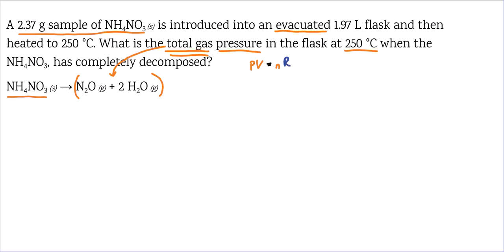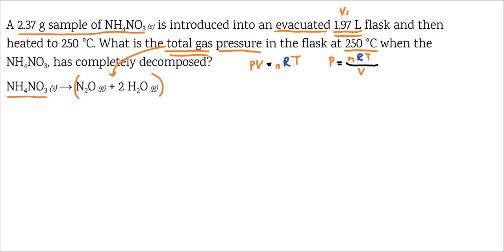We're going to go ahead and use our ideal gas law at some point because we're looking for pressure and we have a new temperature involved. That means this isn't happening at standard temperature and pressure. Looking at the details, to solve for pressure, ultimately we'll need moles and temperature from our conditions on top and the volume from our conditions on bottom.